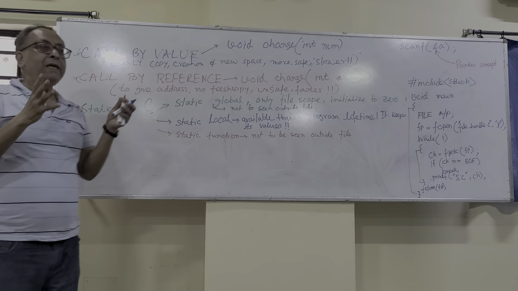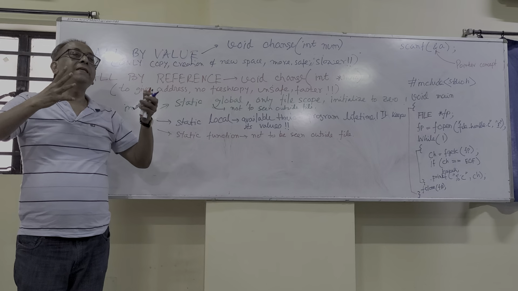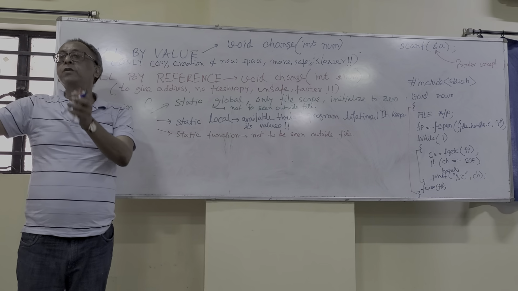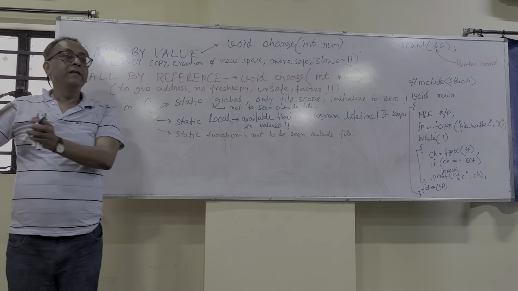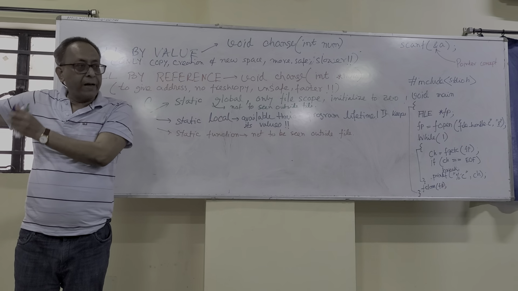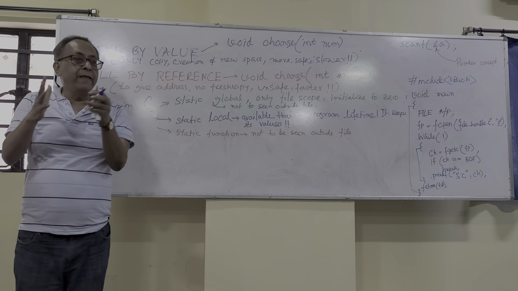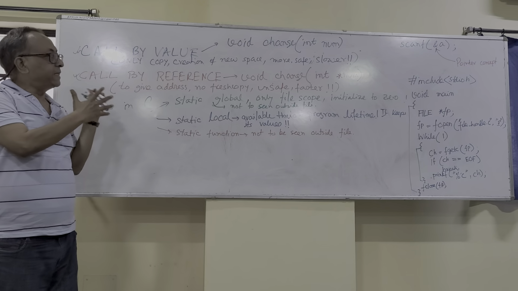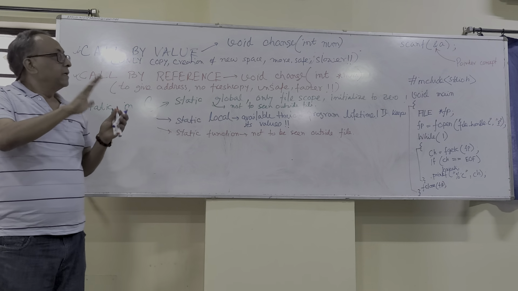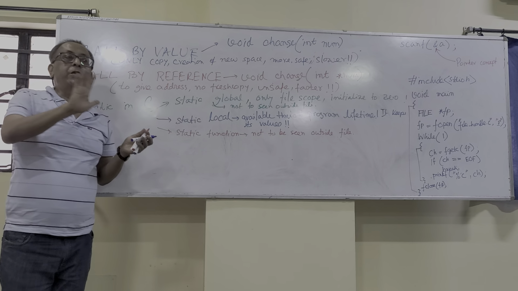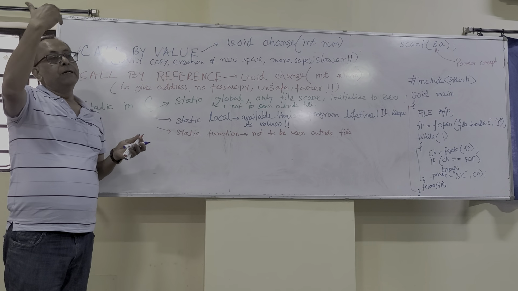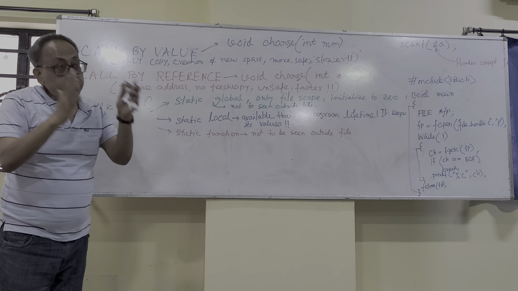C is a procedural programming language. Then we have object-oriented programming languages, and functional programming languages, like Python or Prolog. Object-oriented programming languages you can get in C++, Java and Python. But C doesn't have object-oriented programming; C++ does have that feature. The basic thing in C is procedural programming.